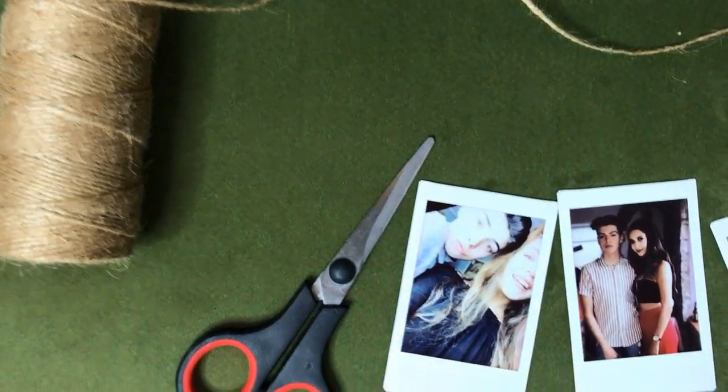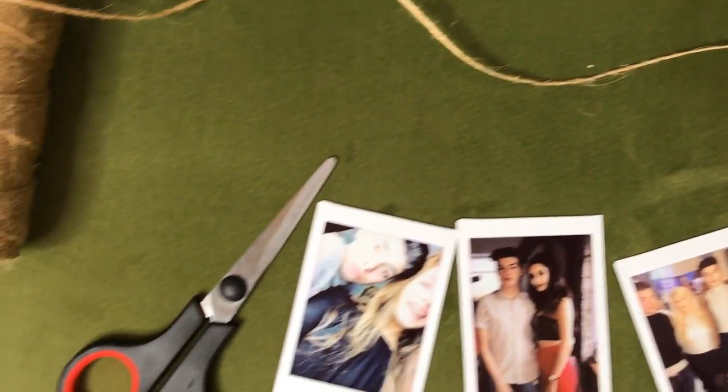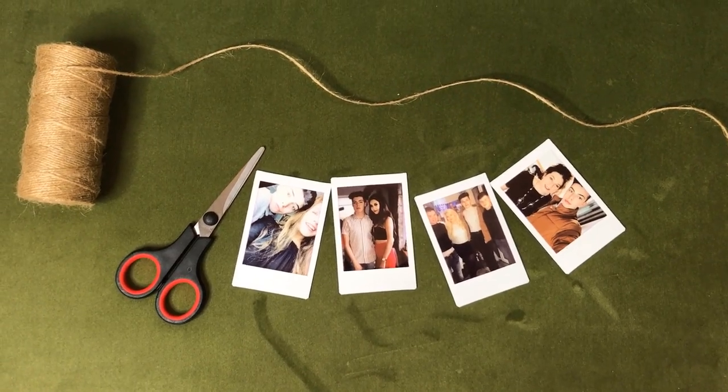So yeah, without further ado, let's get into how you create this look. Okay guys, so what you're first going to do is get all your materials. I use twine, but you can use any sort of rope-like material you want. You can use fairy lights if you want. Fairy lights just don't really fit the aesthetic of my room, so that's why I picked the twine. It kind of brings in the natural elements of the wood, and there are wood pieces around my room. So yeah, it kind of ties it all together.